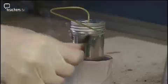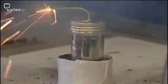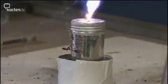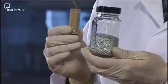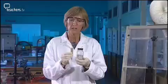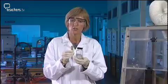As well as the pretty colours, we can also make coloured smoke by adding another ingredient to our basic composition. This is a smoke bomb. This smoke bomb will self-destruct in 15 seconds. The firework produces great clouds of smoke. And again, the colour can be changed by adding a metal salt. Another type of effect we can have in a firework is to add metal powder. Here I have some aluminium, and this aluminium is inside this firework. What happens is that when the firework actually burns, it shoots out hot gases. These hot gases heat up the aluminium, which burns with a white flame, and it looks as though sparks are being shot out of this firework.